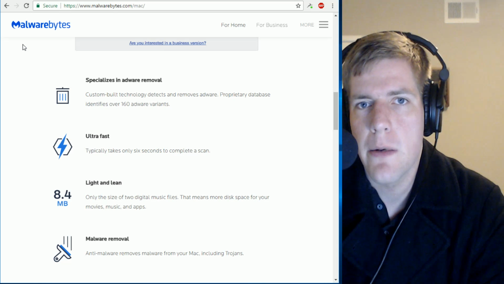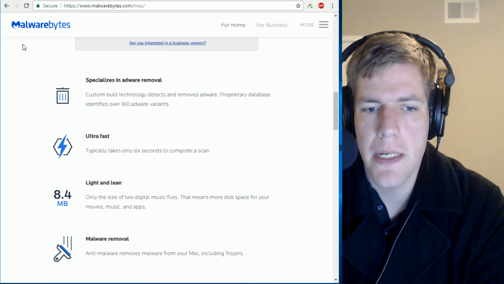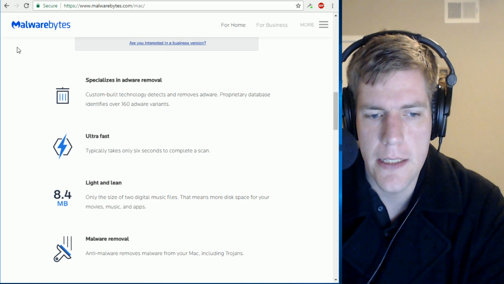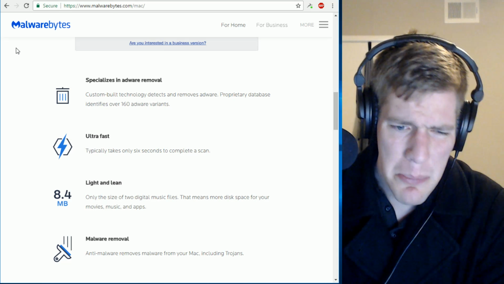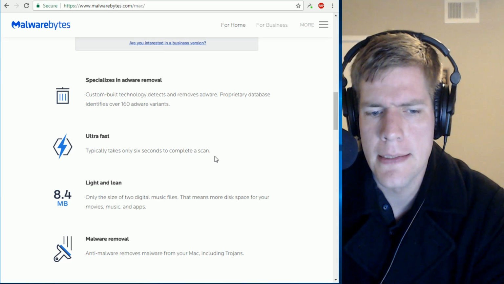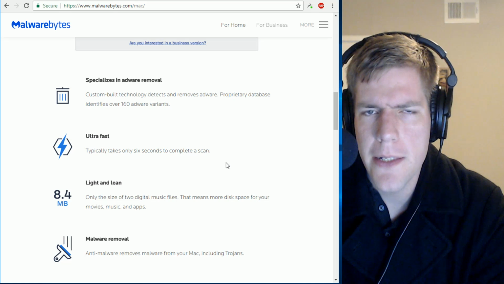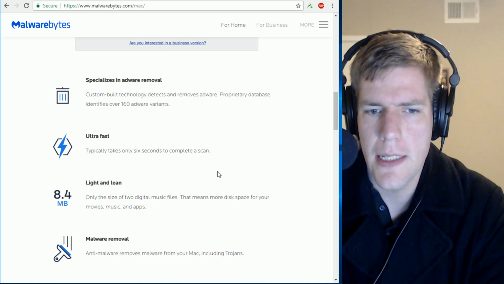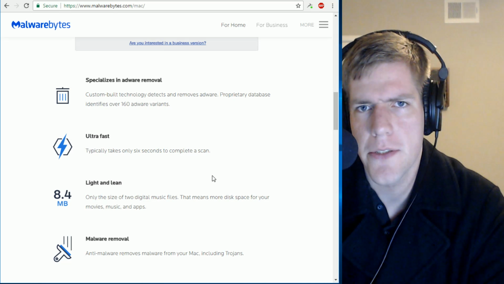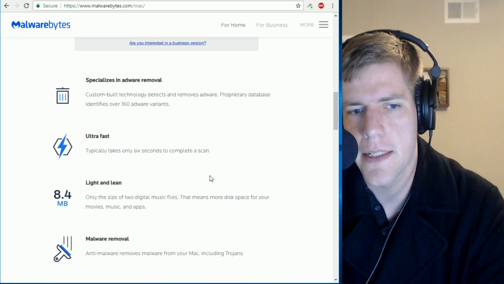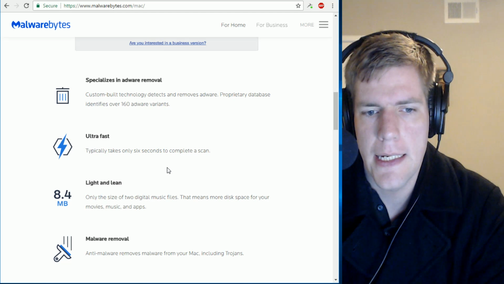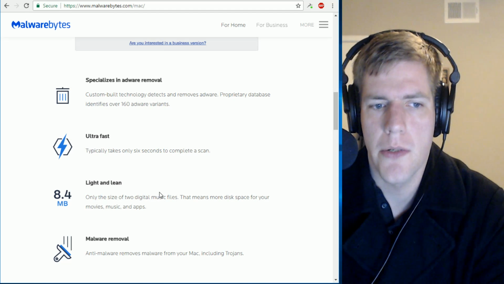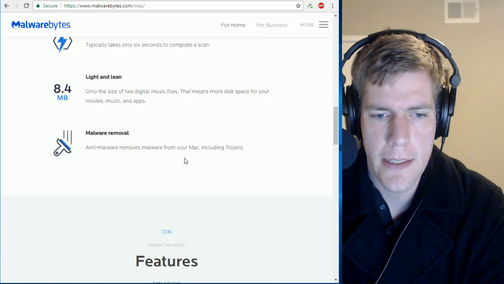The thing I like about Malwarebytes is firstly it's based in California in the US. But secondly, it's very well known in the computer security community as being the last line of defense when you use all of the standard antivirus stuff and none of it's working, you know that Malwarebytes is going to work.